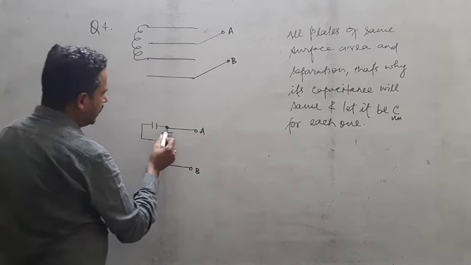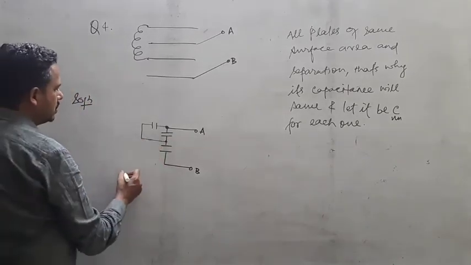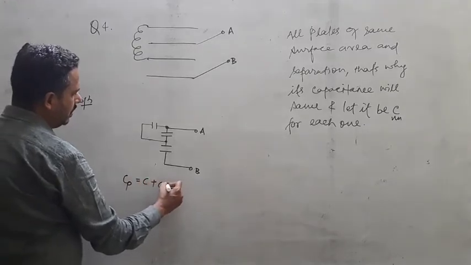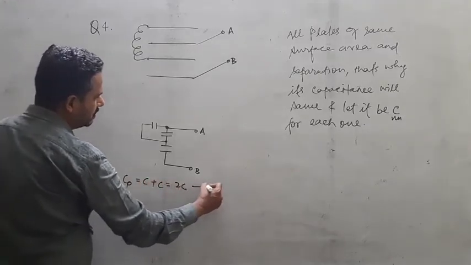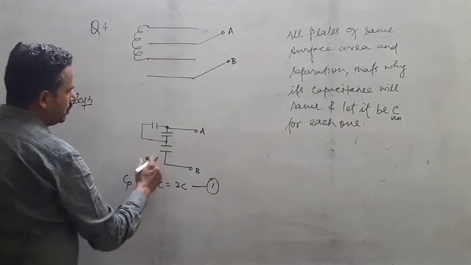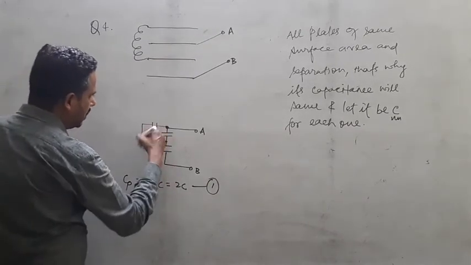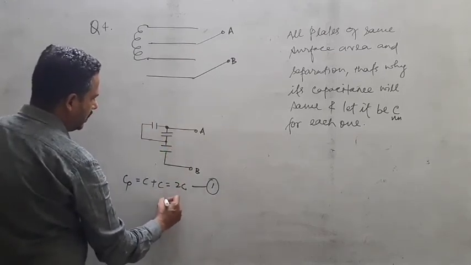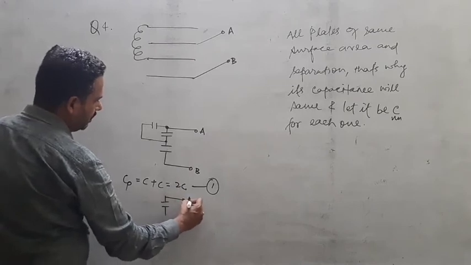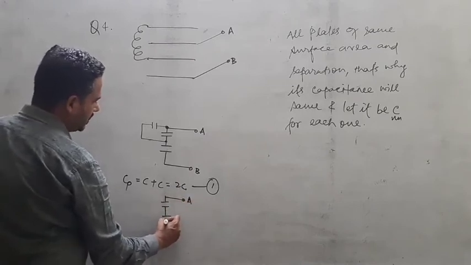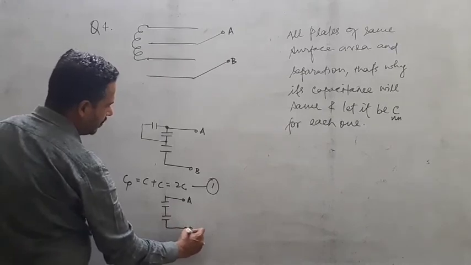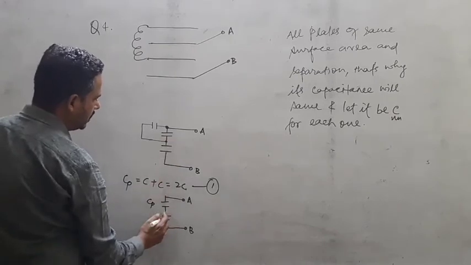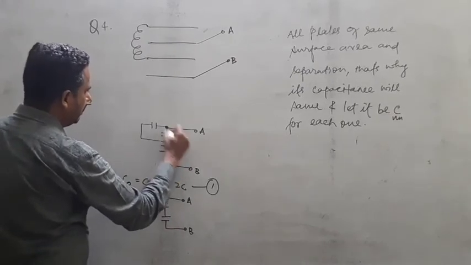So you just draw the equivalent capacitor for this parallel combination. Simply for this parallel, C1 that is C and C2 that is C, gives 2C. Just make it equation 1. So your equivalent diagram will be one capacitor and one terminal, a second capacitor and your second terminal. This one is the combination of these two, that is CP, and this one is C. Simple, because everyone is C.